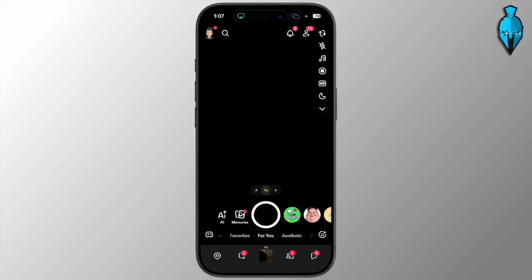Begin by opening Snapchat and go to the map screen. Then tap your Bitmoji icon at the bottom of the screen, then select My Home. Tap Update Home Location and move the location marker to your home's correct position. Choose the home icon you want to use, then tap Save.